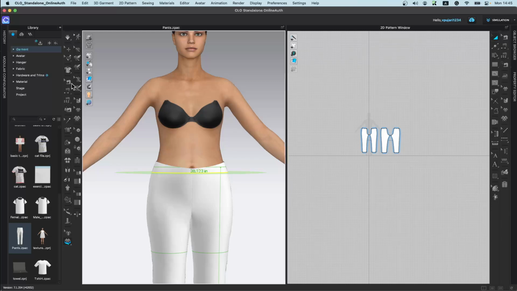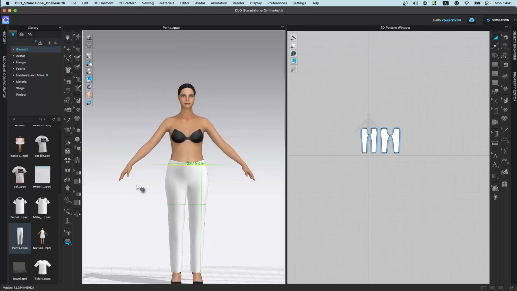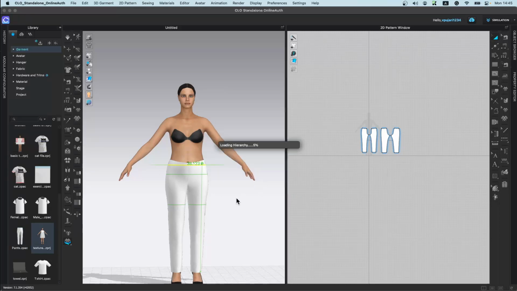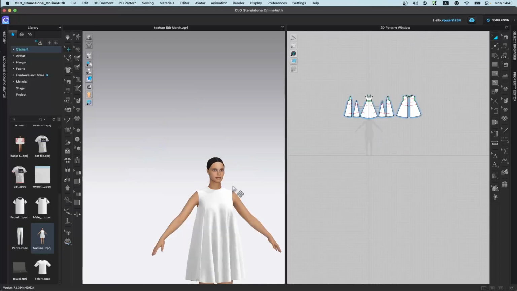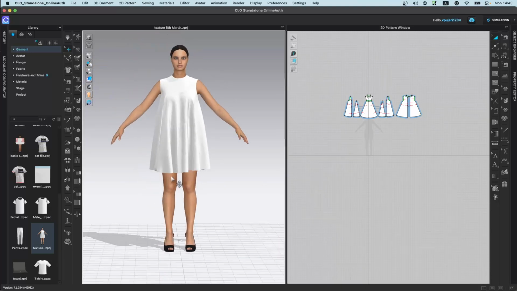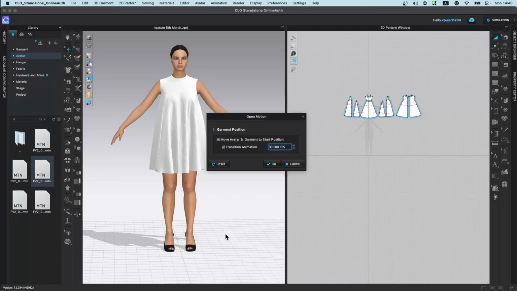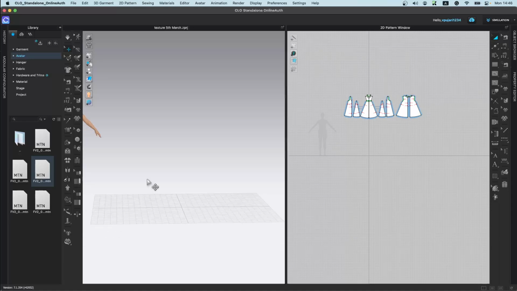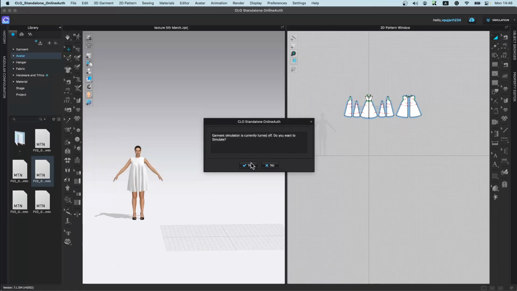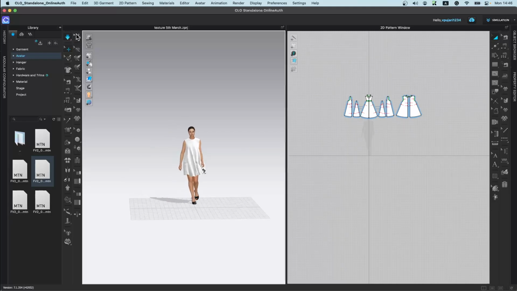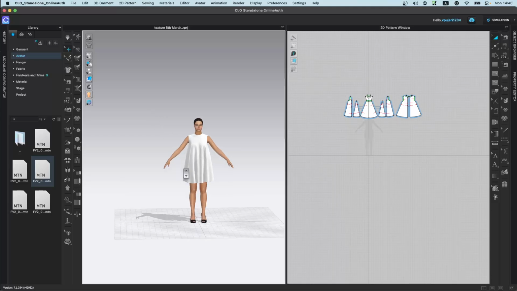Now the next tool is the motion tool. Motion tool is always used when you have given some motion to the avatar. So let's bring our dress. Let's see how the motion tool is used. You go to the avatar, you go to female, you go to motion, you can apply any motion file. Right, so this is your motion file. And if you hit this play icon, it's going to play the simulation. So that's what this motion is used for. And you can just pause this, right? Very simple. Let's do Control Z. And now let's look into the next tool.